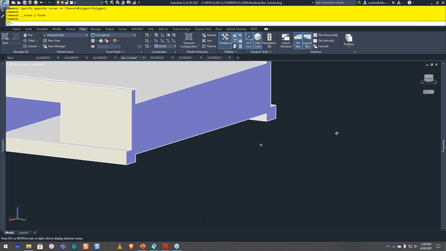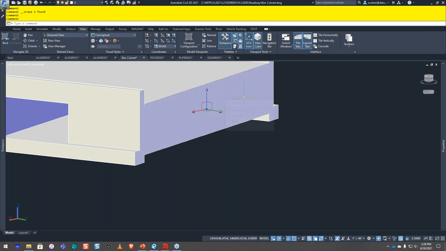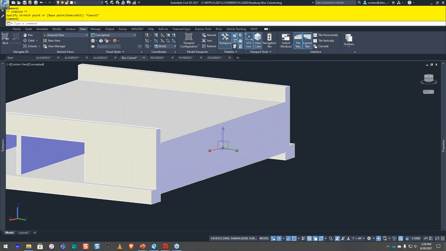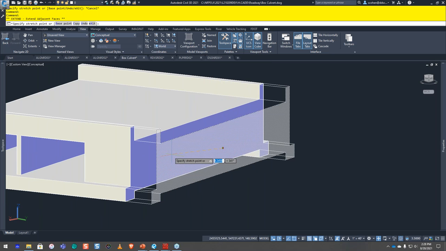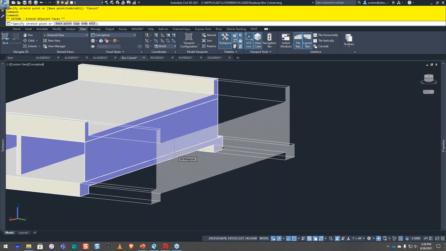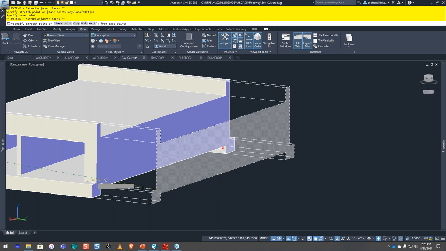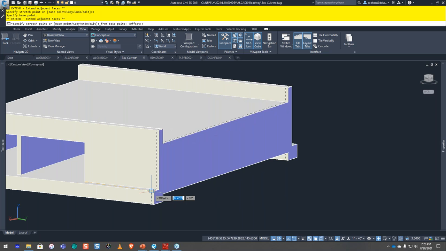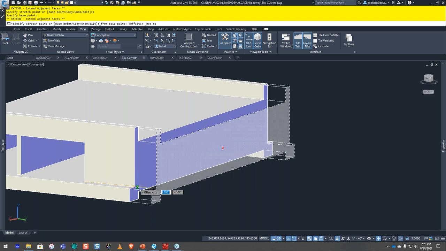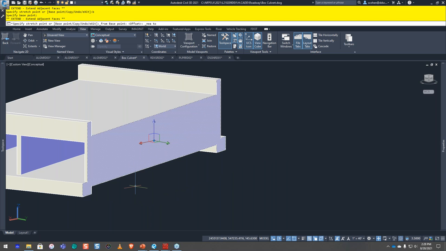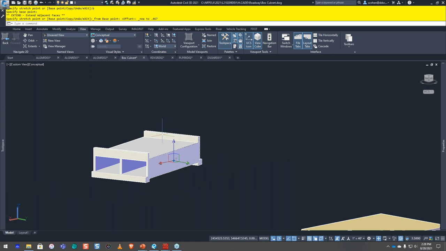And now what I would do is I would hold the control key and pick this face. And now I can pull that in, I should be getting all the faces. That should actually be working. If I do this here, there we go. Notice how it's grabbing. And now I would change my base point, watch this, to here, from here, and then I'll track this way here, and I'll type 0.467. Notice how I'm able to do that. That's how simple this is. I now have a two barrel box culvert, right?